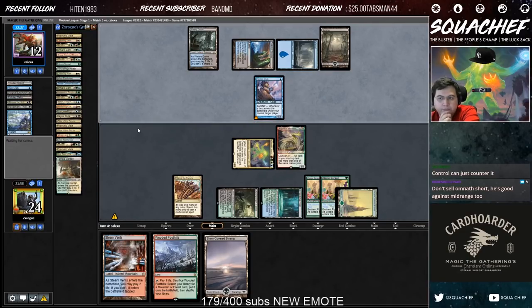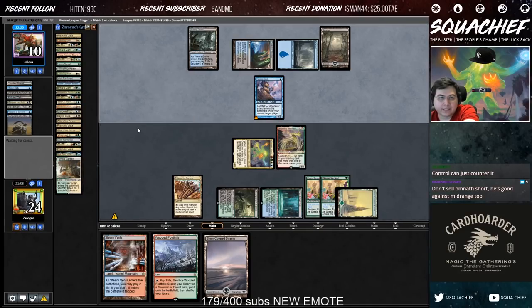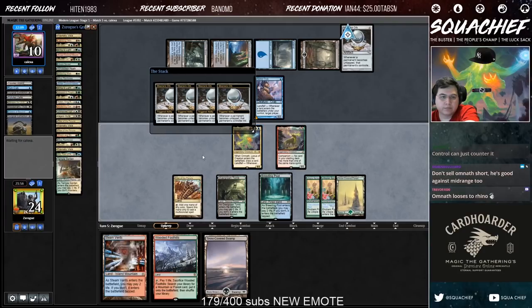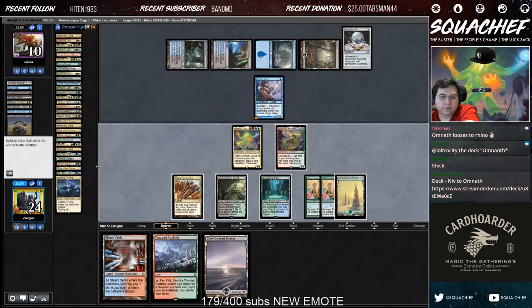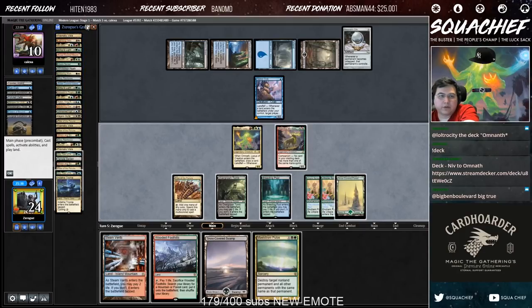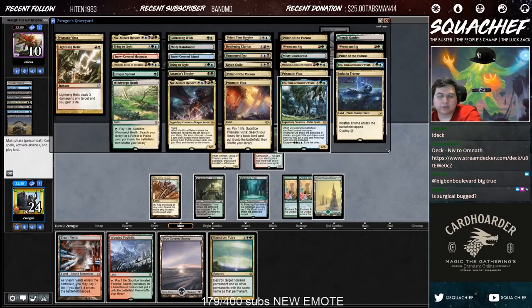There's an arrow. There goes an arrow. It's going to be close. Oh boy. Wait, they didn't take my arrow. If I have a land in my deck, I believe I have lethal. Now I have to look to see if I have a land I can fetch with this. No, he's just not taking him. Surgical's not bugged.